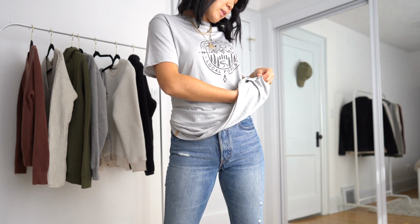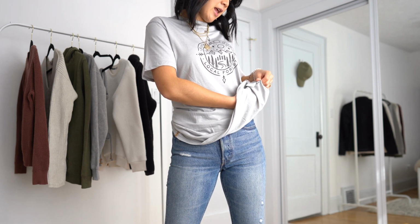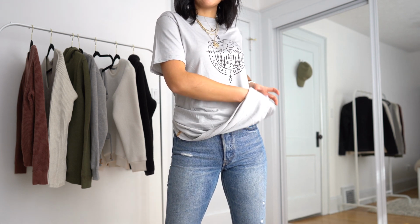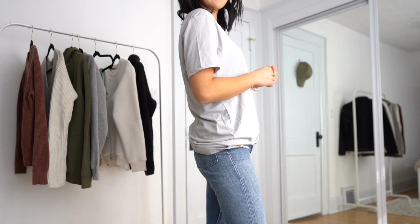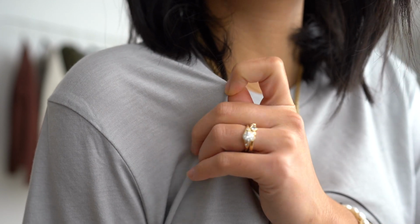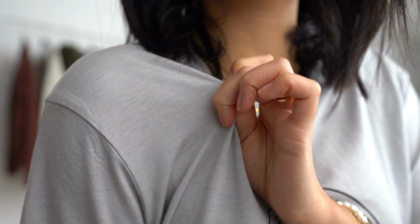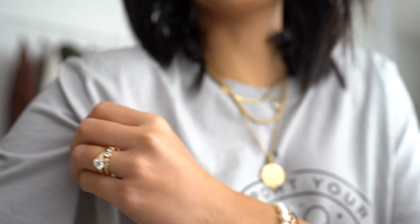So this shirt is actually made of 45% recycled polyester, 30% lyocell, and 25% organic cotton. So like I said before, all the fabrics are recycled or sustainable materials. You guys can see that it's a really, really smooth material. It has a little bit of texture to it when you come up close. It's just the perfect lightweight t-shirt. So I definitely call it lightweight. It's not heavy. It's very easy for layering.